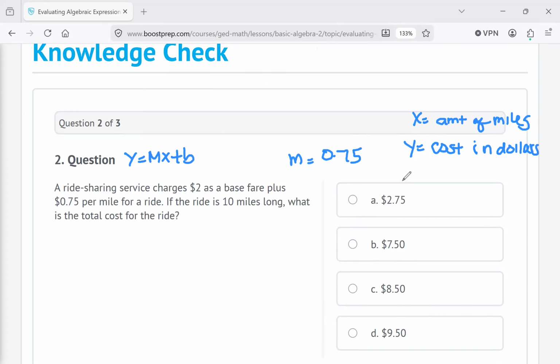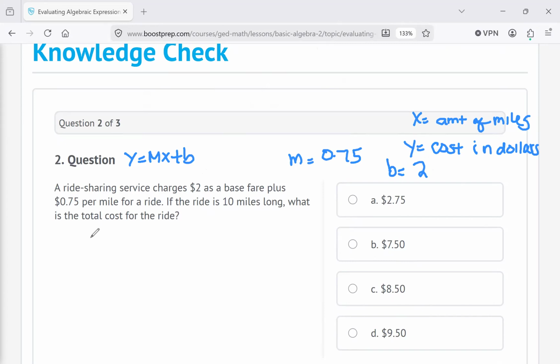And then what else do we need to know? My m and my b. I know that my slope is 0.75 because it's the uncontrolled value, right? It's something you really can't determine. And b is something you can determine. It's your fixed cost, your upfront cost. It's something they just spit out. So what is our upfront cost or our fixed cost? It said that it charges $2 as a base fee. So it doesn't matter how far you go, you still have to pay $2. That's how I know my b value too.